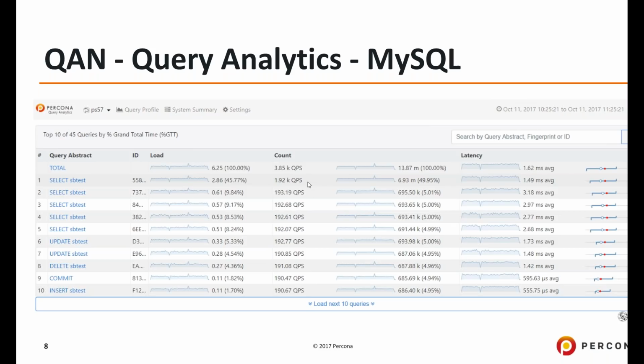And then the other fields are relatively self-explanatory. This is the raw count of times per second that this query has been executing. So approaching 2,000 queries per second. And then we get the total amount that it was observed during the monitored period. So we know we saw almost 7 million times this query during the 1 hour capture. And that's about 50% of the queries that executed was this one guy right here, representing 45% of the workload.